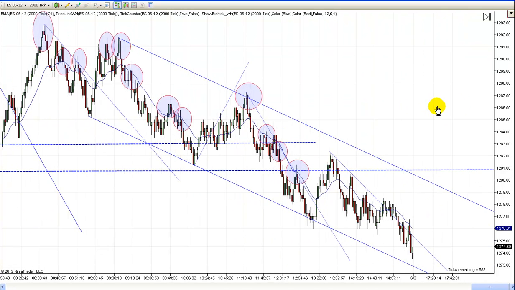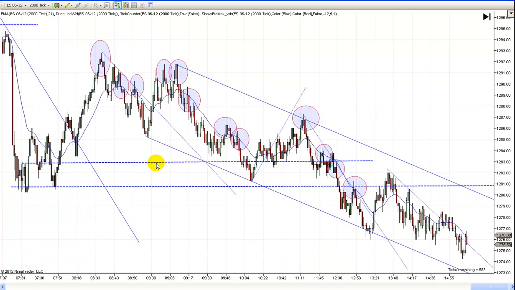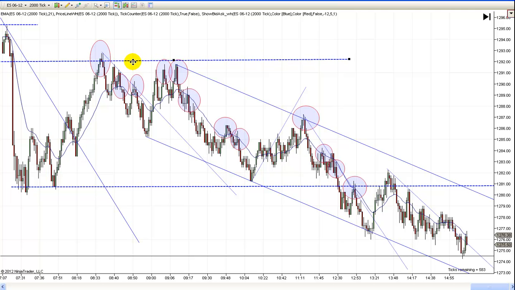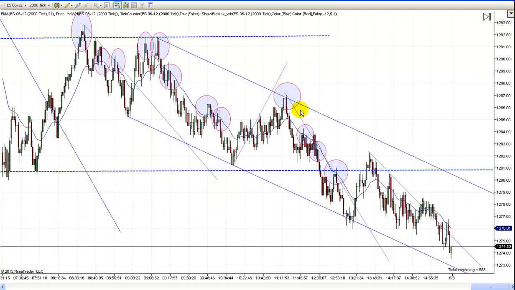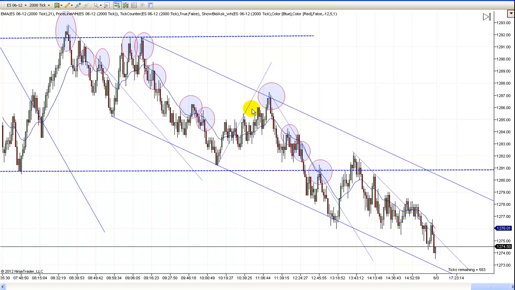So just draw your trend lines, even if it has to be short-term ones, and make sure you find when you're in a channel. And this was a bigger channel, like I said from earlier. We were really in a trading range. Usually you expect it to go from the lows to the highs, but we didn't quite make the lows right there. But then we didn't make the highs either.